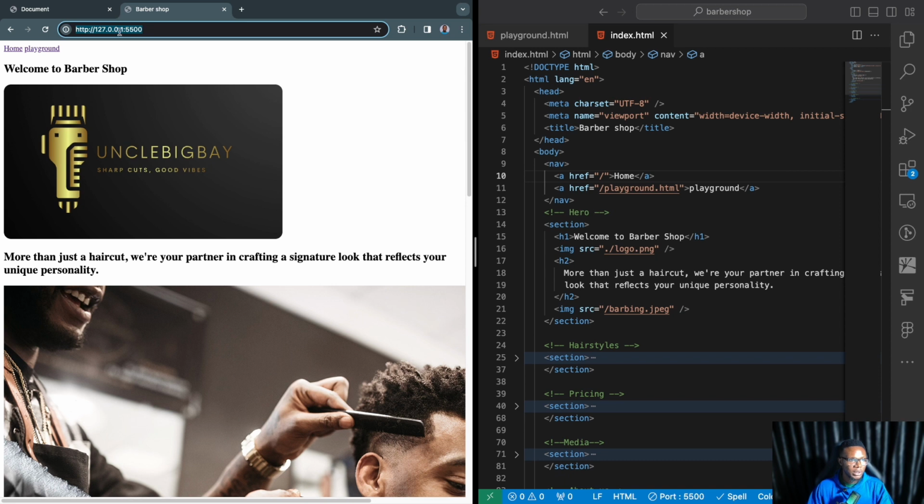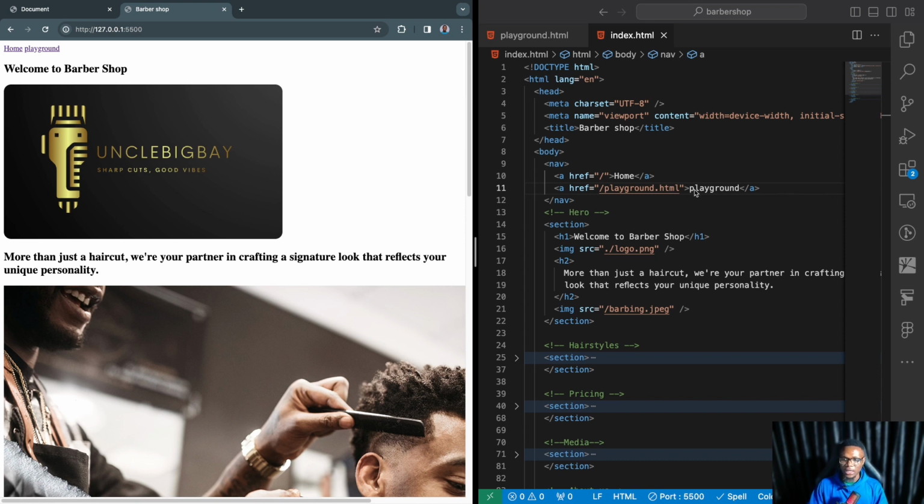When we visit this port without slash index, this is what we are seeing. So that's basically the index, and this playground now is part of the file .html, different from png. You can see they have the same format. So now we can just link this page to another one, go back to playground, and go back home, go back to playground, go back home. So that's basically what we are trying to achieve.